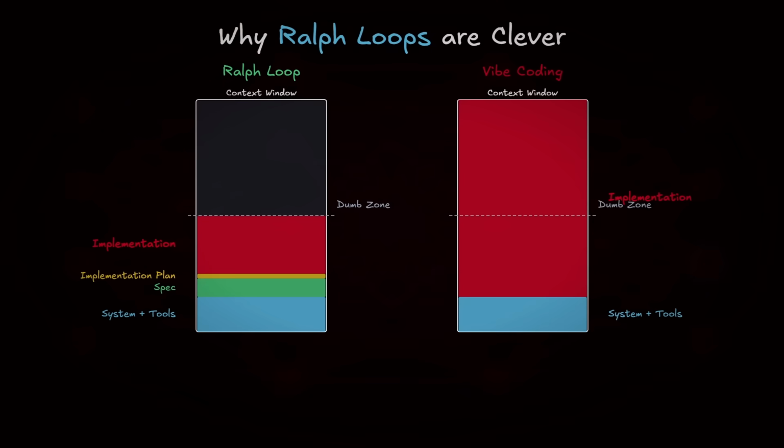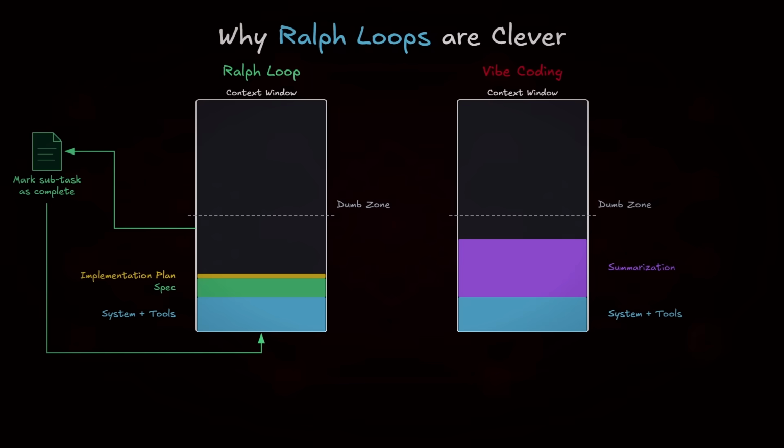Meanwhile, in vibe coding, implementation might take you up to the context limit. This is because you don't have as clear of a picture given to Claude for what you want and how to do it. Note that most of the implementation here is done in the dumb zone, meaning people who are doing this are leaving gains on the table. So what happens next? Here's the core trick. Instead of implementing more features into the same context window, the Ralph loop chooses to update the specs and mark the subtask as complete, basically treating the implementation plan and the spec as the source of truth instead of previous context, which is typically the source of truth in general agentic coding.